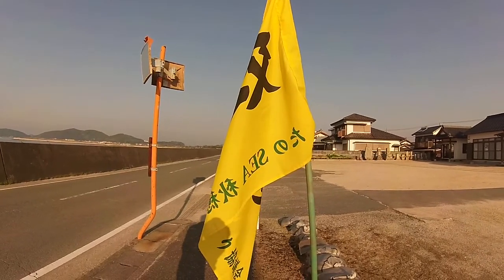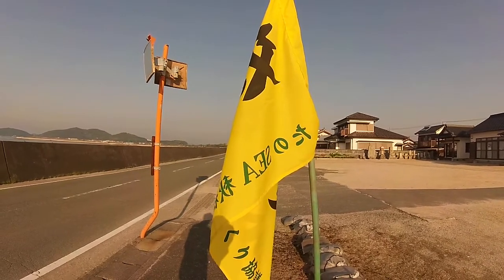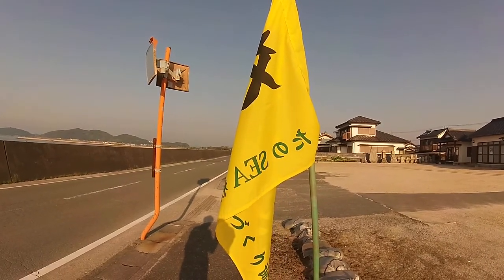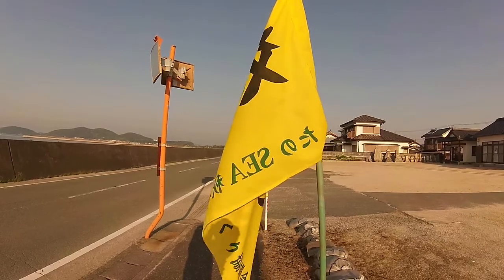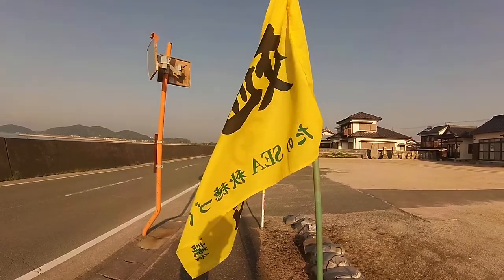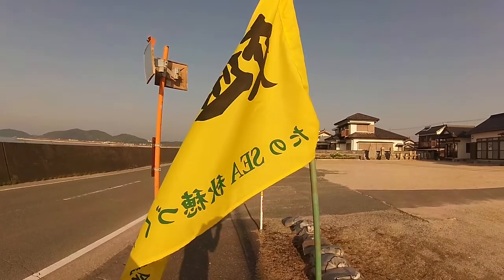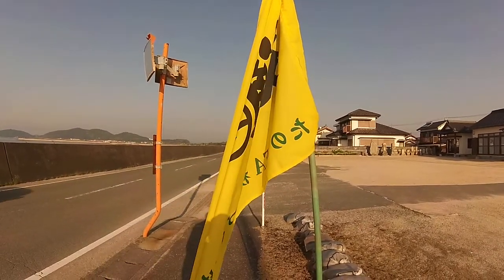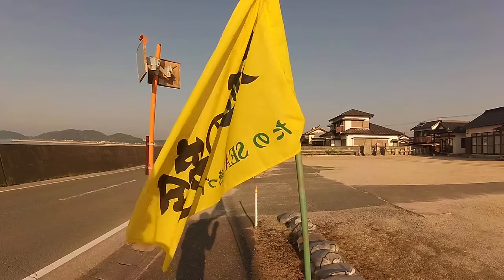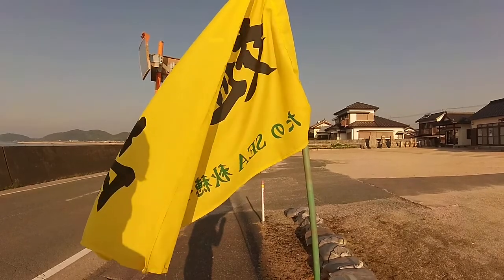pay attention. However, and this is where it comes onto the Amakudari, perhaps, I'm not entirely sure of this, but these flags are paid for by a subscription, a voluntary subscription, which you're encouraged to pay when you renew your license at license renewal centres. And Japanese have to renew their license once every 2 years, and if you've had any kind of infringement or accident, you have to have a course on road safety. And these courses on road safety and the flags are provided by traffic safety associations whose members are retired policemen.